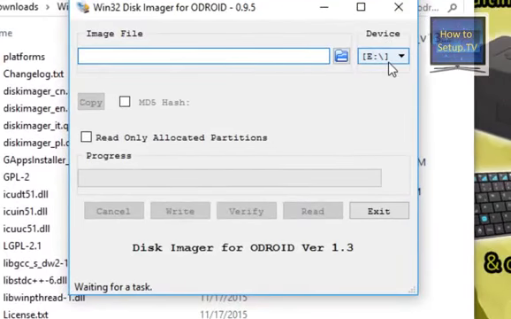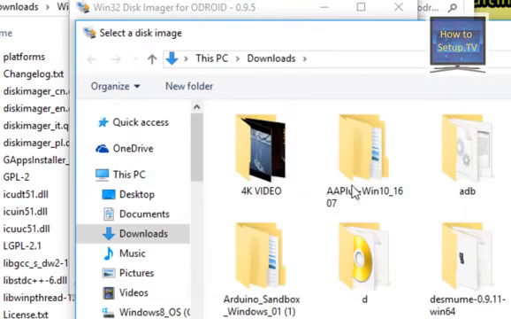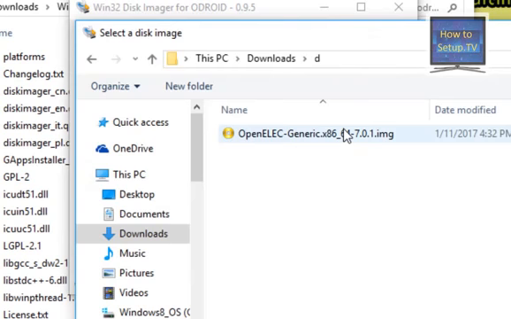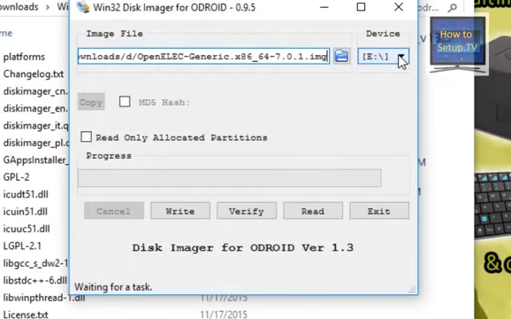And there it is. Now, this is a very simple program, but it does a very important job. You identify an image file. There we go. Mine's right here. There it is. Yours may not have this icon. It has that gold icon because I have an ISO image program. But you don't need that. So we just want to identify the IMG file. And we want to then identify our USB flash drive.